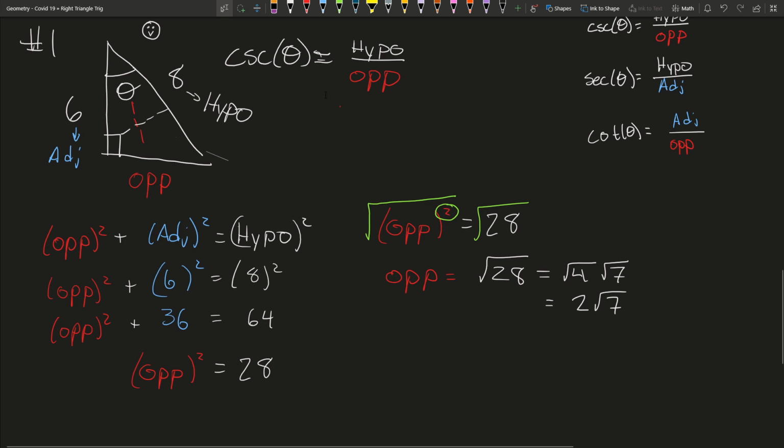All right, and then again, like normal, we plug that back into our trig function. Why did you rewrite 4 as 2? The square root of 4 is 2. There's a difference between just 4 and the square root of 4. Those are two different numbers. The square root of 4 is equal to 2, right? Because 2 times 2 is 4. That's what that square root is asking.